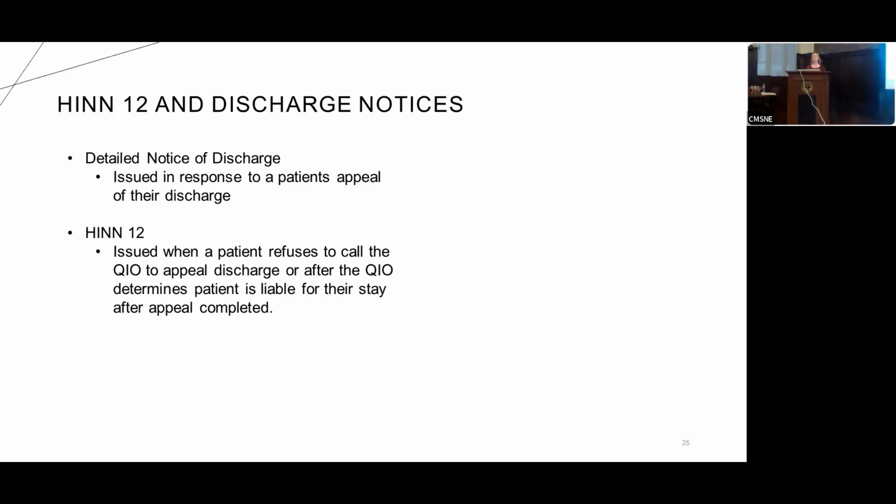So we will often come back with the HIN-12, because the HIN-12 has the dollar amount associated with the stay in the hospital. So it will tell them, you're going to be billed $3,000 a day if you decide to stay, or whatever your hospital is getting paid for by Medicare. And that sometimes, not always, will gently guide that patient to accept the bed that's available that day, or go home with their family.